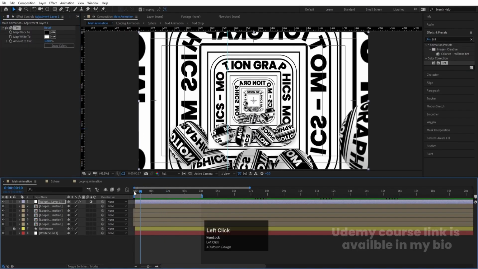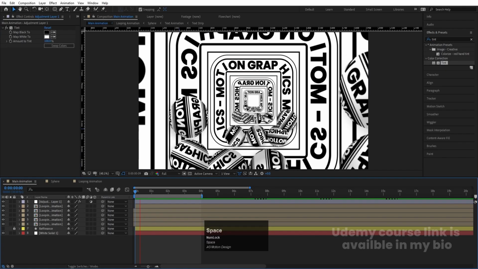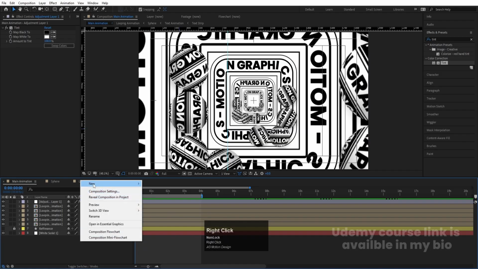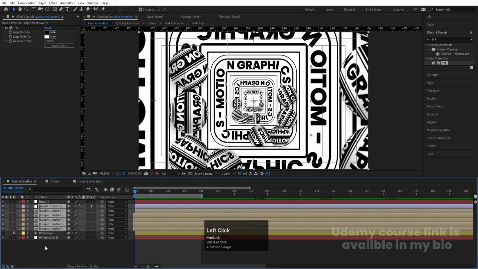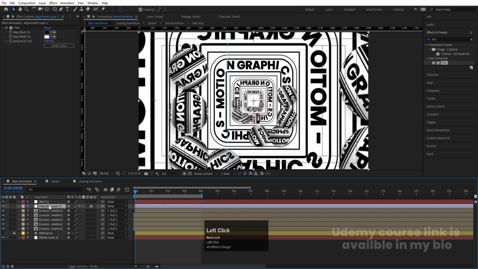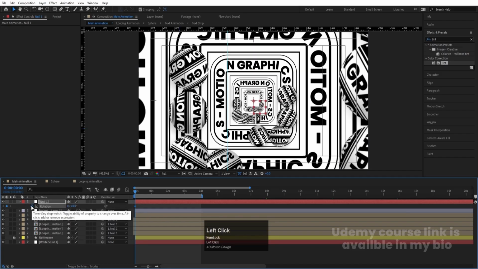And one last thing is that, suppose you want a little bit of rotation animation over here, because this is just a simple animation. What you can do is right click, new, and create one null object. Select all of these layers, not the background but all of these layers, and make them a parent of this null, and don't make this adjustment layer a child of this null. You can select this null and press R for rotation and click over here.